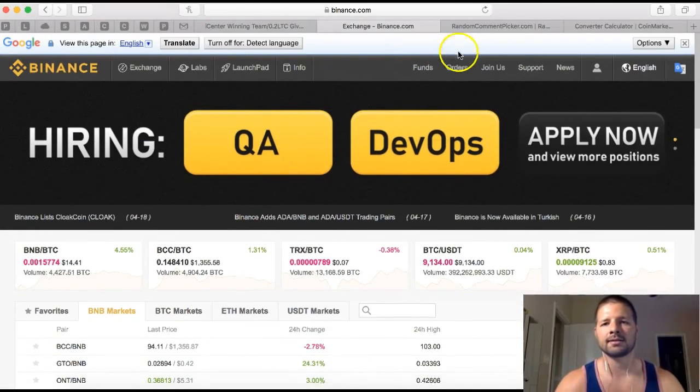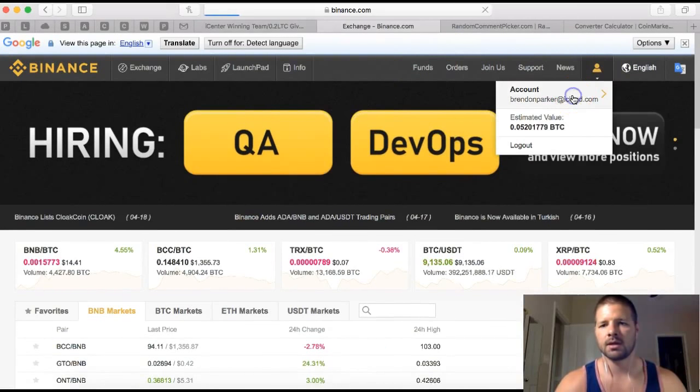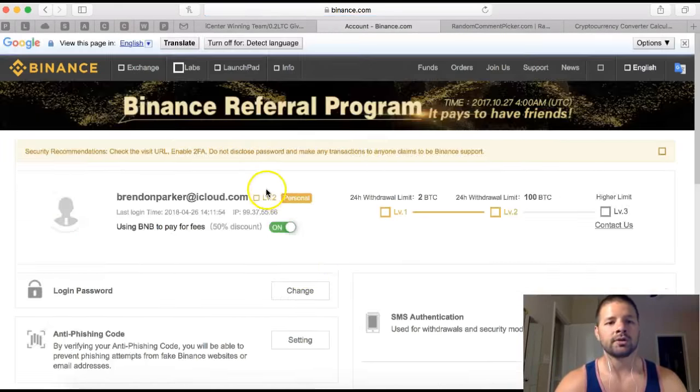And I forgot to tell you guys, a good thing to do is when you come inside your Binance, you need to put your BNB to pay for fees. So it's a 50% discount, which you need to keep in mind. Over time, you're going to be doing a lot of transferring and sending and withdrawing and depositing of a lot of coins, right?